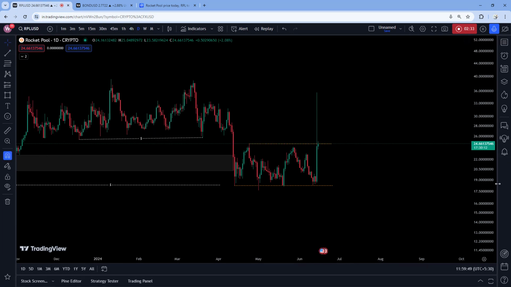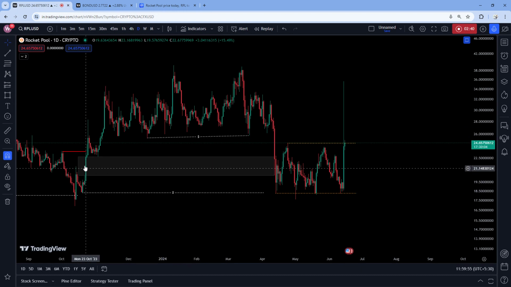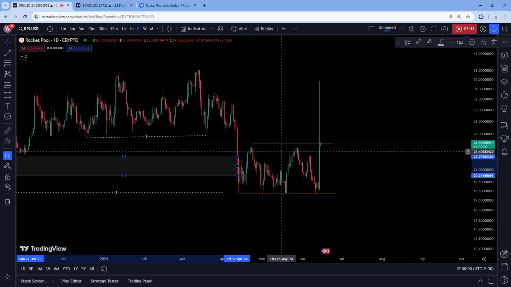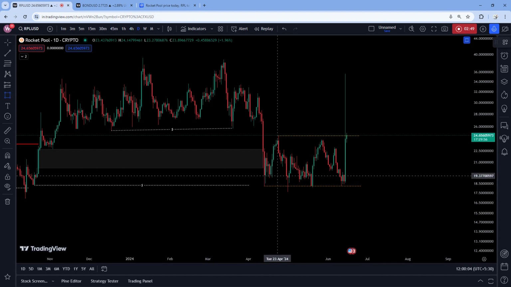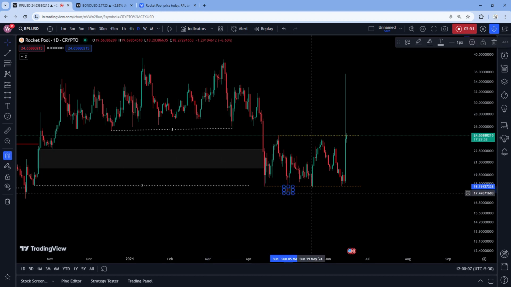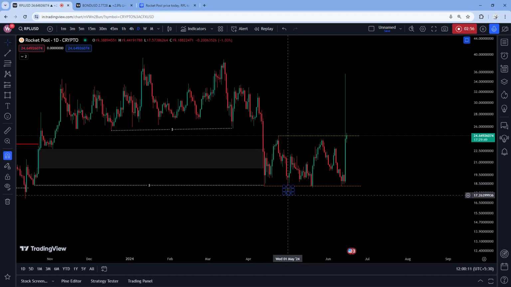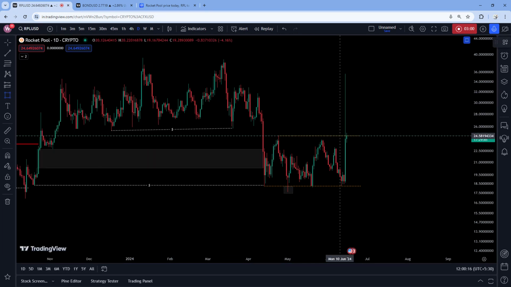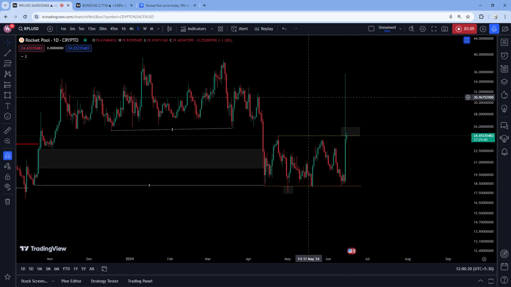Okay, so after taking out this liquidity, this was the weekly time frame liquidity and the daily time frame liquidity, and filling that weekly time frame fair value gap, we were forming a range. Now this was the range low, and we had this deviation of the range lows, so it was clear that price did not hold below this low, and since my bias was long, I was expecting at least a deviation above the range highs.